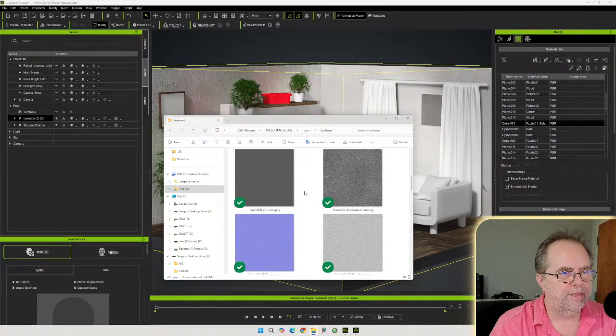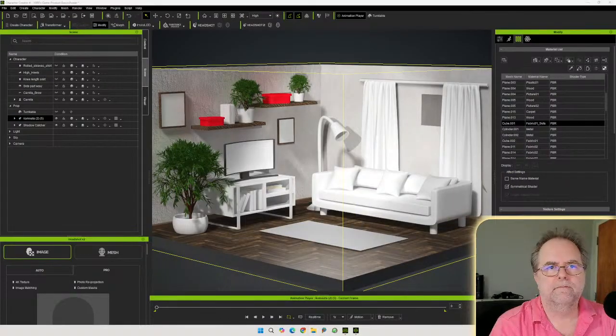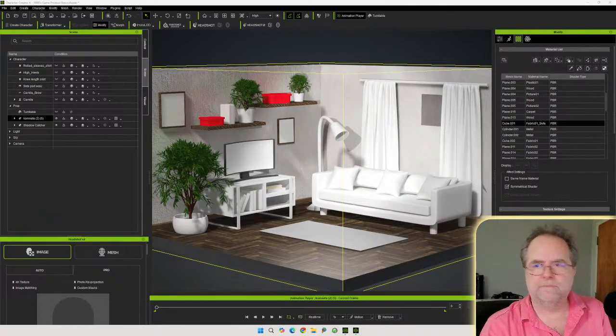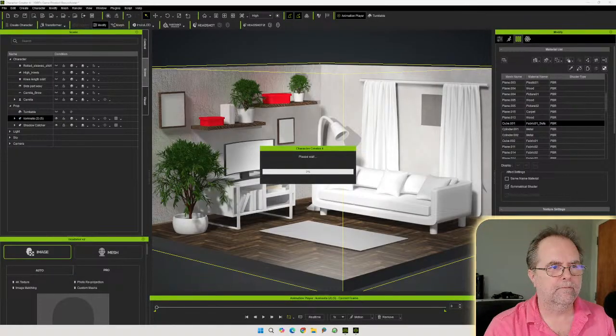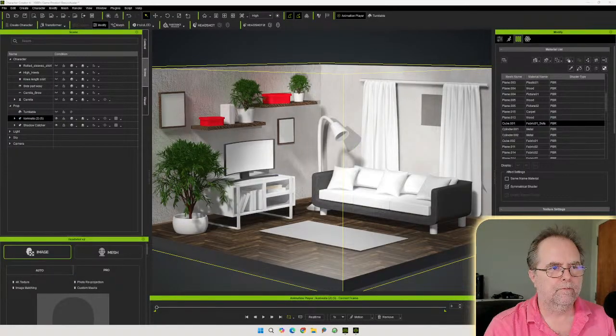So fabric 30 we're going to put on the sofa. Okay, let's try it out. And the cushions too. We may have to figure out what to do about them, but this definitely feels right for that.